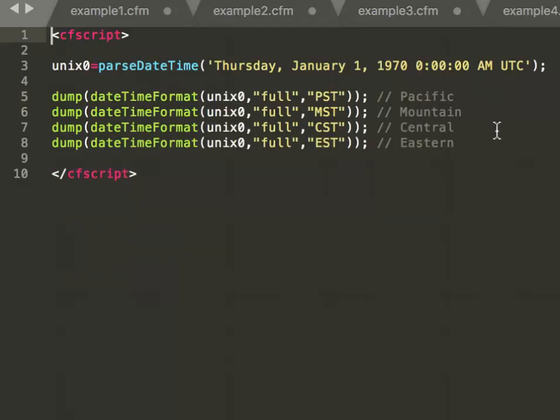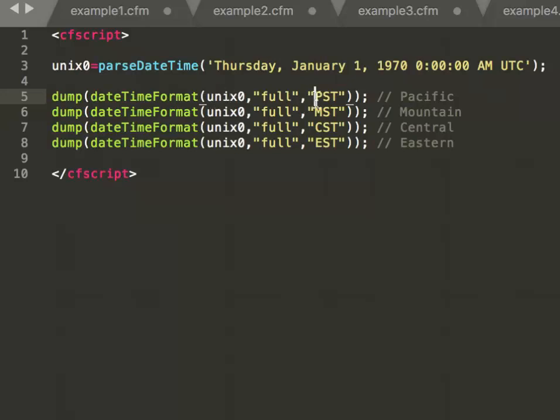In Lucee, we can set the time zone for the environment, as you have seen before with the setTimeZone function, but also every datetime function in Lucee that converts a date from something to a date or from a date to something has the possibility to set a time zone with that function. So in that case, I convert a date object to a string. DateTimeFormat creates a string from a date object.